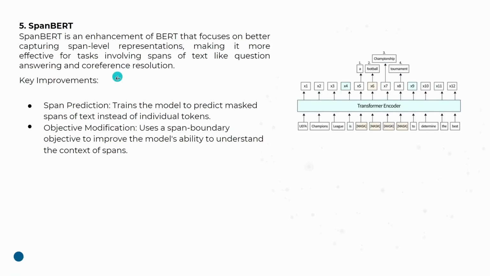At last we have SpanBERT. SpanBERT is a variant of BERT. While BERT focuses on understanding the meaning of individual words in a sentence by predicting masked words, SpanBERT goes a step further. The span in SpanBERT refers to a continuous sequence of words. Here it masks not only one word, it can be two or more words together. That way it captures more meaning of the sentence. So that's why SpanBERT is better than BERT. That was the difference: in BERT, we mask only one word.